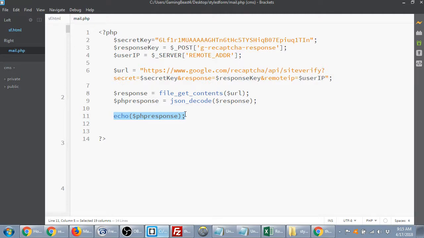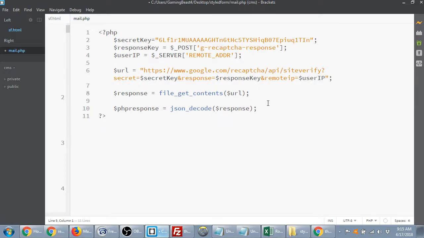Oh, I guess once I decode it, I probably can't. All right, that's fine. So let me echo it before it's been decoded. So echo response.